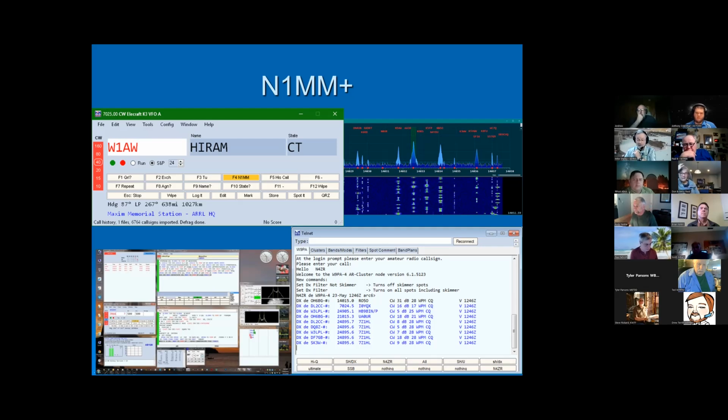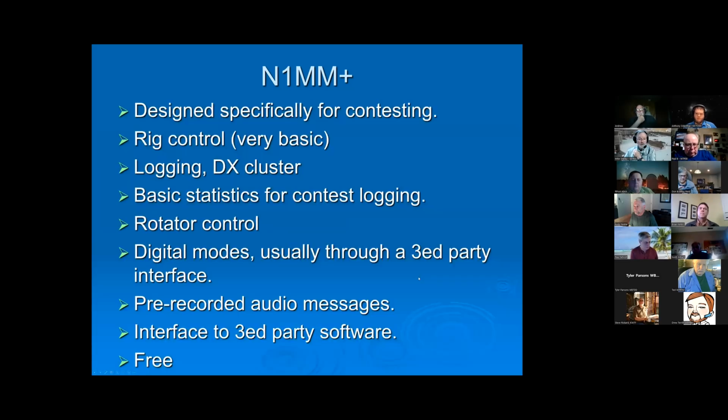Very, very handy when you're out there hunting for someone, or you want to know what's going on. I'm trying to remember if these also get color coded. I can't remember. I know I played with it, but I can't remember the color coding on it. But very good piece of software. It's specifically designed for contesting, so it doesn't have a lot of bells and whistles for just rag chewing and general stuff.